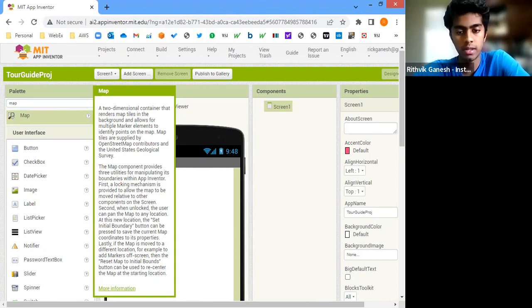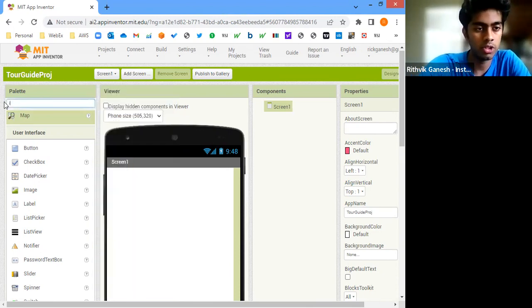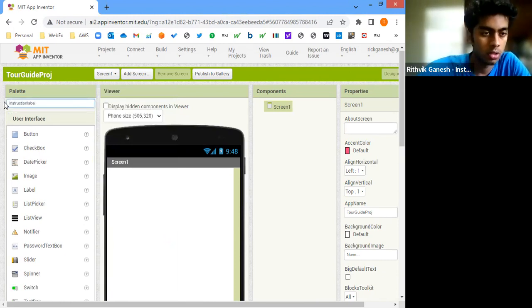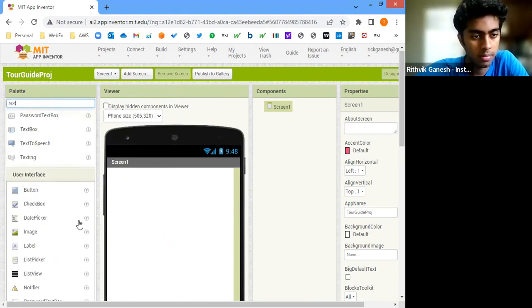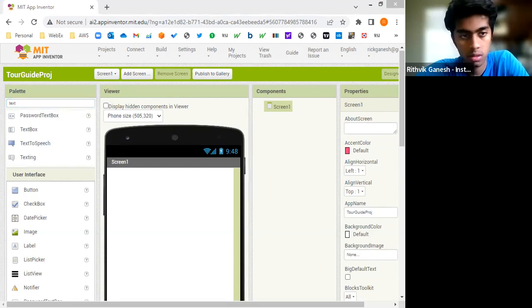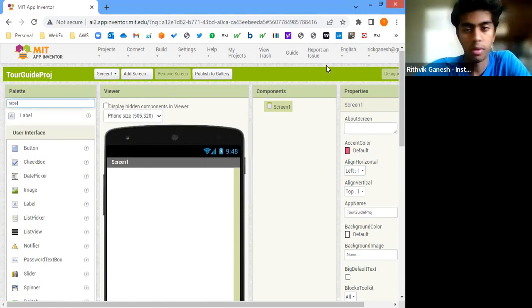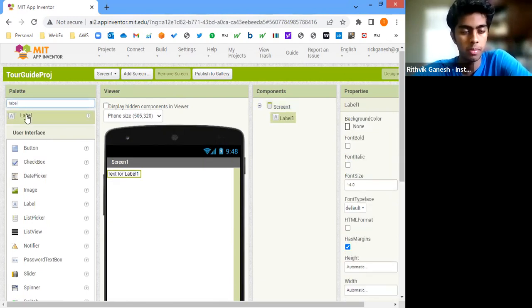And actually another thing that we're going to add is a text box for description. In the palette, it's going to be called instruction label. So go ahead and search for that. Or actually, never mind, it's not called that. It's called text box. Never mind. Sorry, it's not text box. Actually, text box is if you want the user to input something. This is just going to be a label. So go ahead and drag a label from the palette onto the screen. Just search up label.